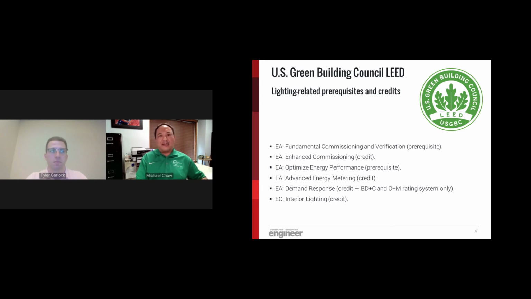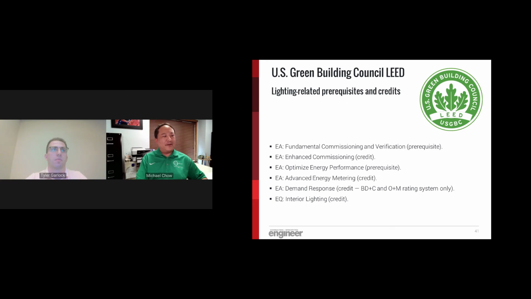And then at the end of the simulation, it can determine how much energy usage there is for an entire year. And then you compare that data against ASHRAE 90.1 or IECC, and you find out what the savings is. And based upon the amount of savings, you can not only get the prerequisite, but you could also get additional credits awarded. So we did a net zero energy building, and in LEED version 4, we actually got every single credit for the optimized energy performance, which again is a prerequisite and a credit. So that was a nice feather in our cap.